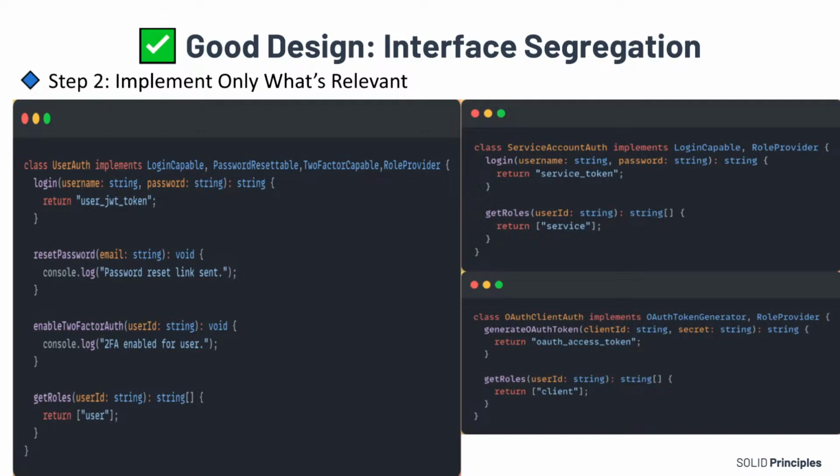Yeah, so here we have utilized the previous interfaces where we separated all the methods. Here we only import those interfaces which are required. For example, OAuth now requires only auth token and role provider. We do not require the other two functions that we saw in the previous code. This makes our code efficient, more readable, and more understandable.